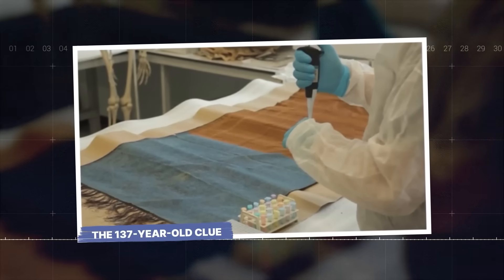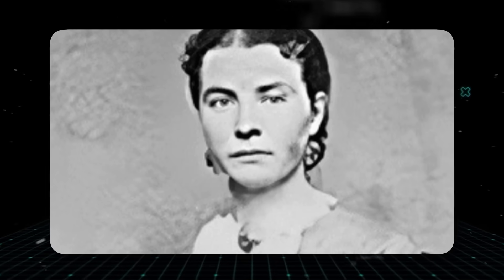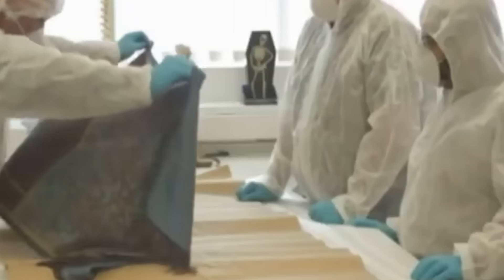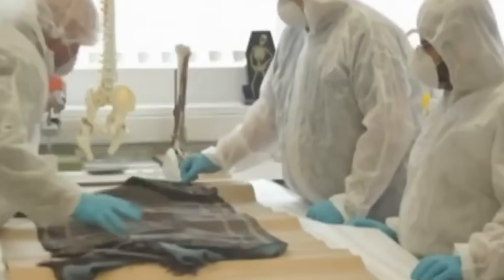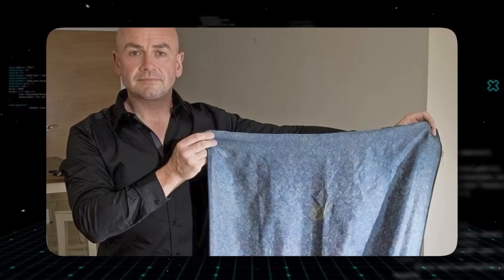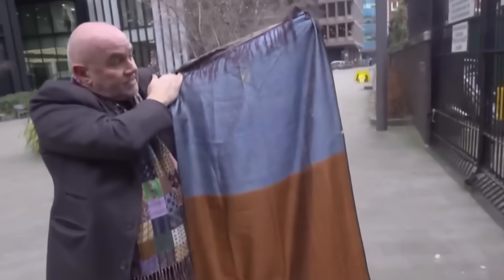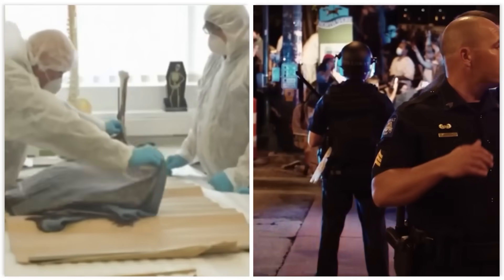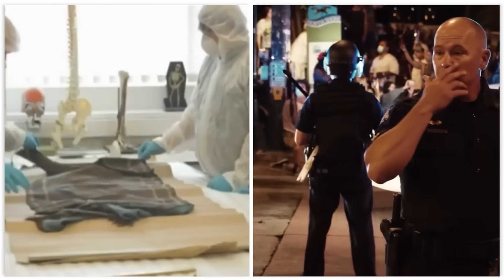The story of the final reveal begins with a shawl said to have been found at the scene of the fourth slaying, Catherine Eddowes. For decades this artifact was passed down, dismissed by many as a fake — just one of many so-called Ripper items floating around. But in 2007, an author and amateur sleuth named Russell Edwards bought it at auction. He was convinced it was real and willing to bet his reputation on one final, desperate attempt to solve the case using technology the Victorian police could only dream of.